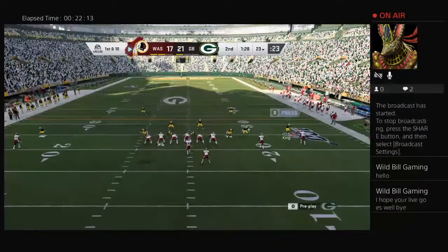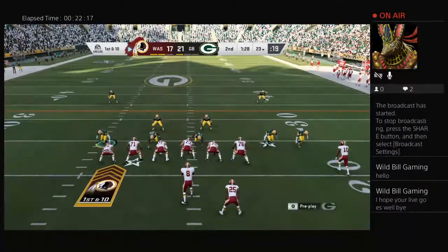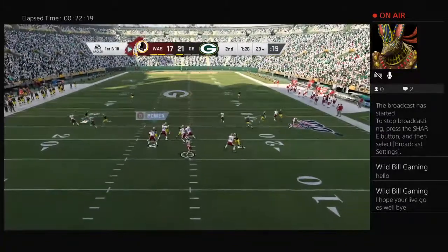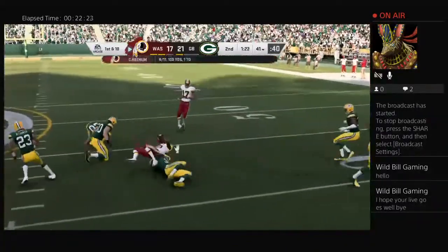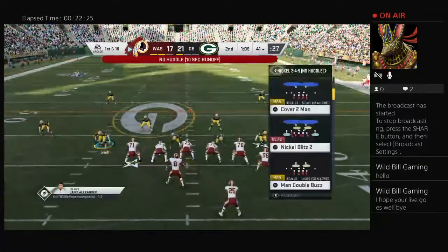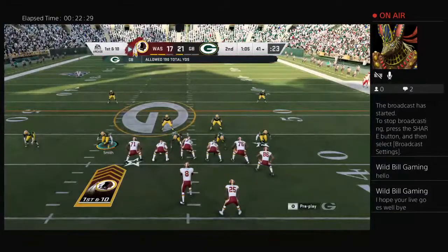Out there ready for this next drive, the Redskins offense. And looking at this situation, Charles, you got more than a minute. You've got all 3 timeouts. Probably no need to play this safe. So what you're saying is that we're doing a little bit of a mind meld here, aren't we? Because I'm thinking along the same lines as you. This amount of time, don't be compelled to play it too safe.